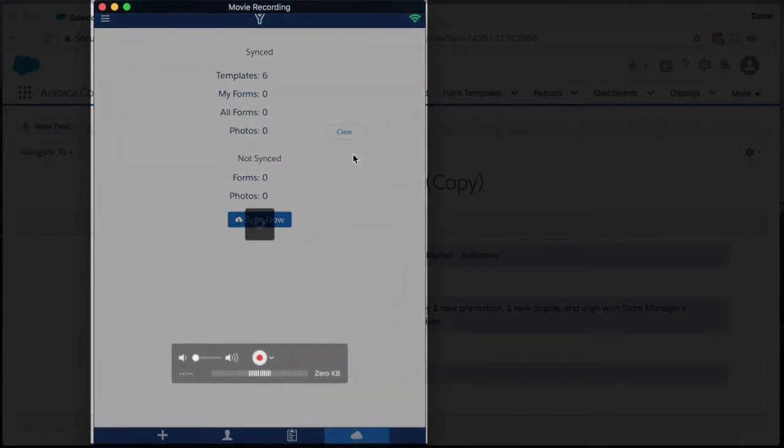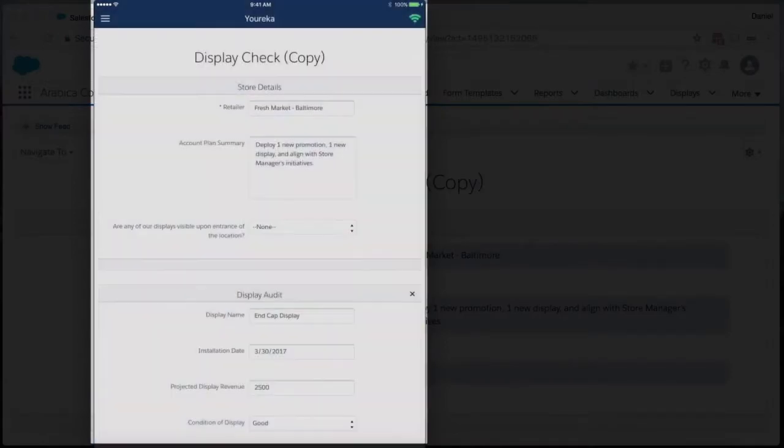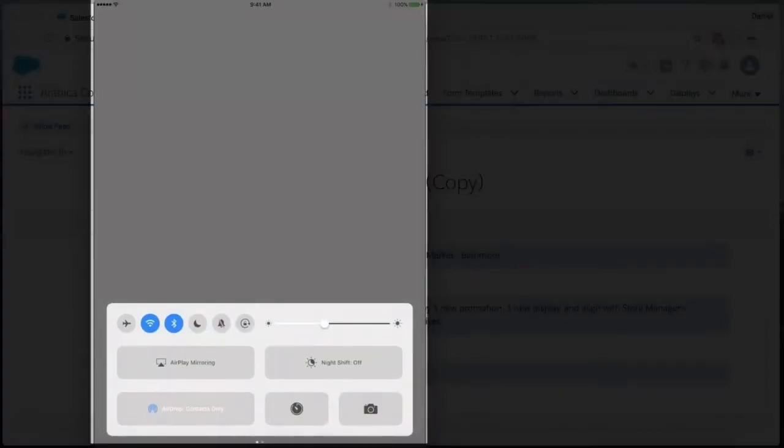The way our mobile app works is it actually lets you collect all of the forms that you're going to be using over the course of the day, and you can take them offline and fill them in whenever is appropriate. But the cool part is you don't have to worry about going offline whenever you're filling in any of this information. So this second one, form 154, is the one that we just created. So I'll click that, and we'll spice things up a little bit here by taking our tablet offline.